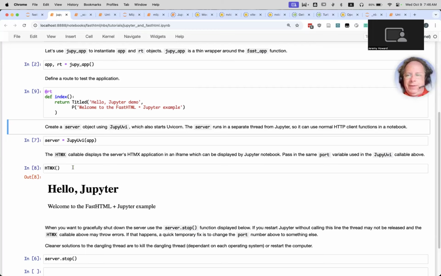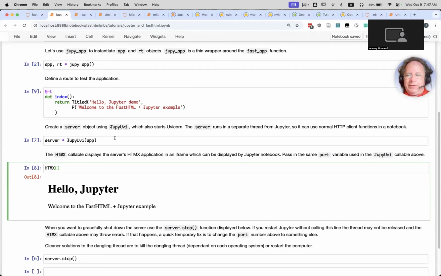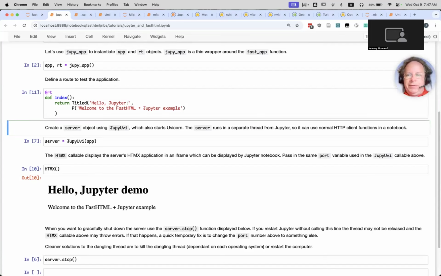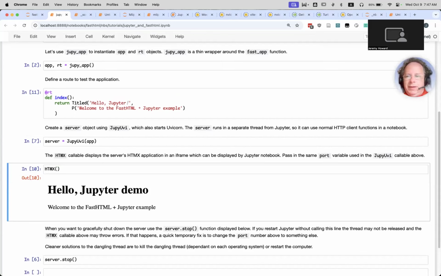To force the iframe to refresh, just run the HTMX cell again. Notice we didn't have to reload anything in terms of the server because it's all dynamic, it's Python. We just had to refresh the iframe. To put it back, we run that cell and we run that cell.